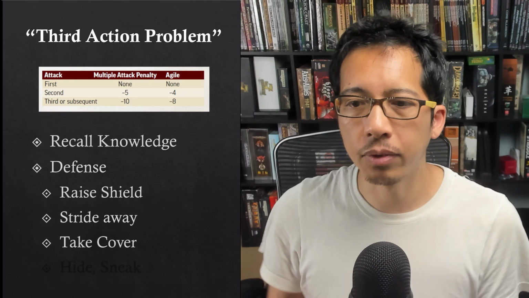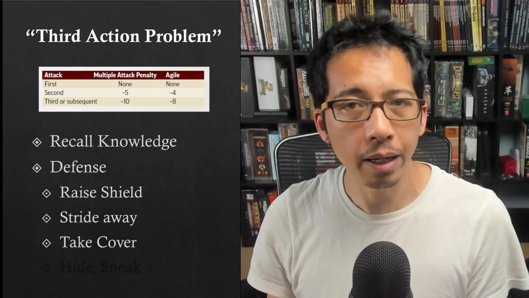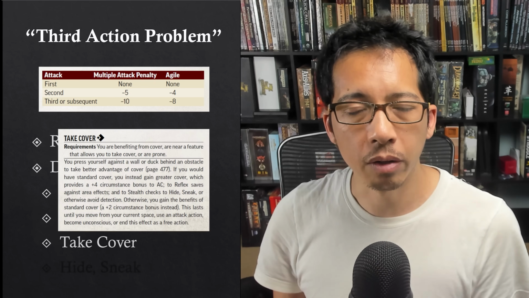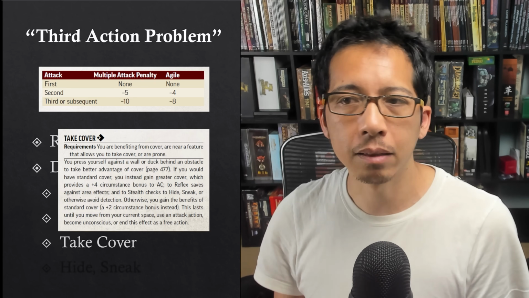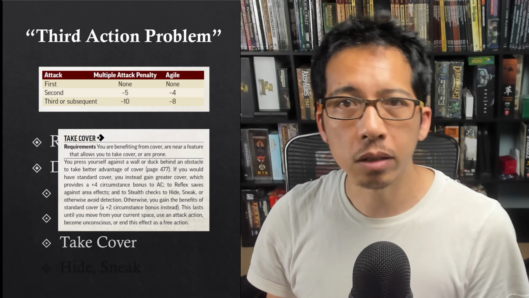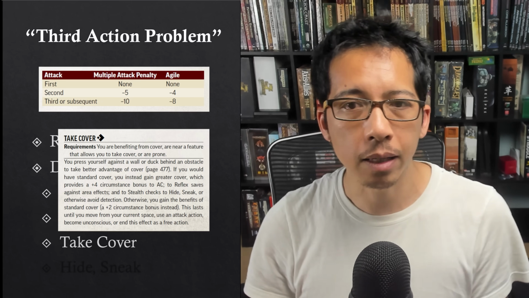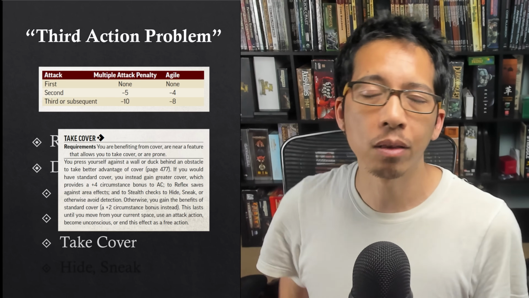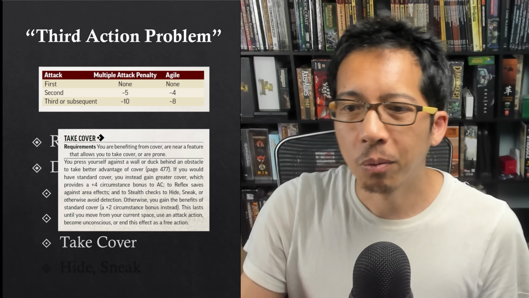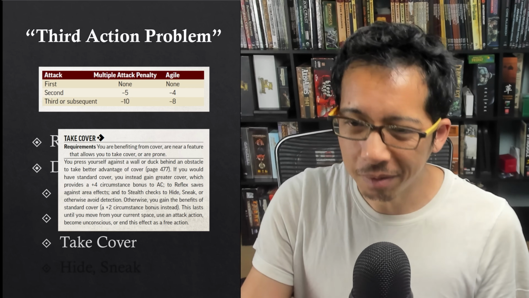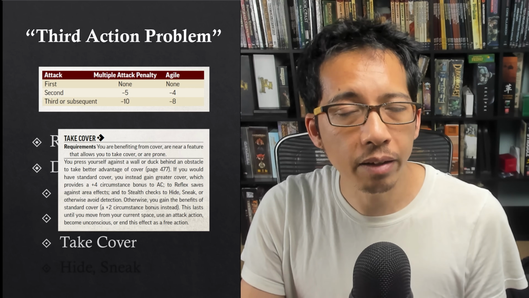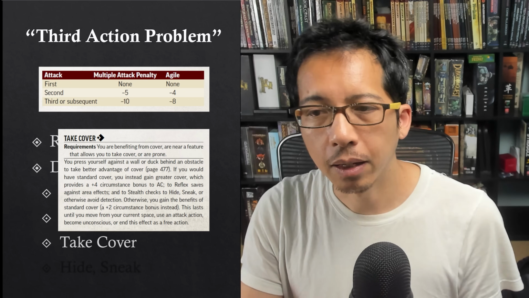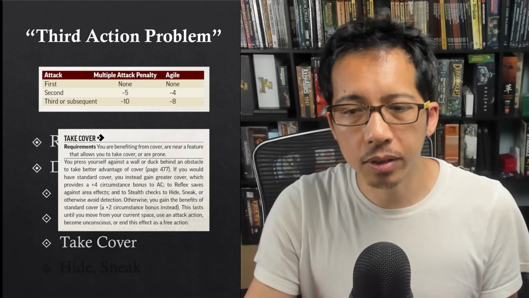Another option, if you are standing behind some cover, like around the corner of a building or standing behind a boulder, will give you a +2 circumstance bonus to armor class just by being there. Take cover increases the bonus to greater cover, a +4 circumstance bonus, which is very, very, very good. So a nice way to keep yourself safe while sniping from range. It also gives you a bonus to reflex saves.